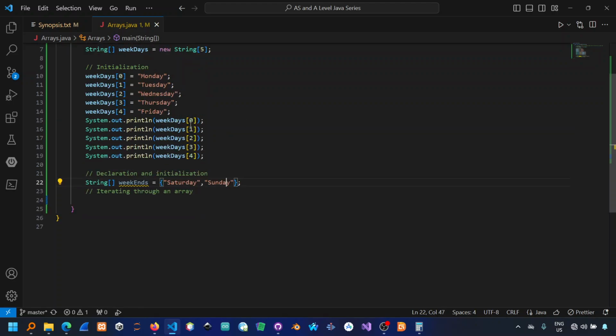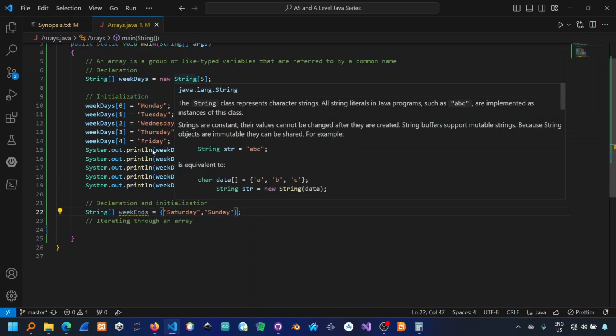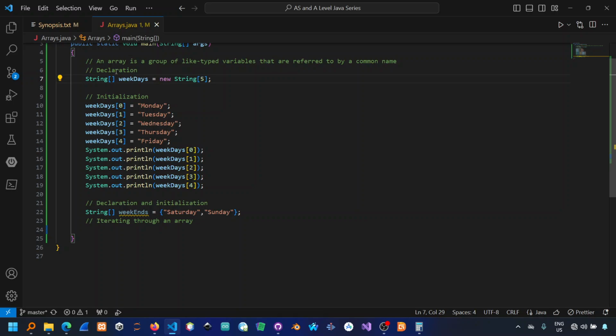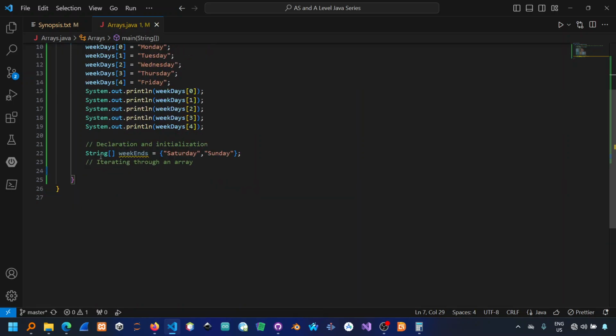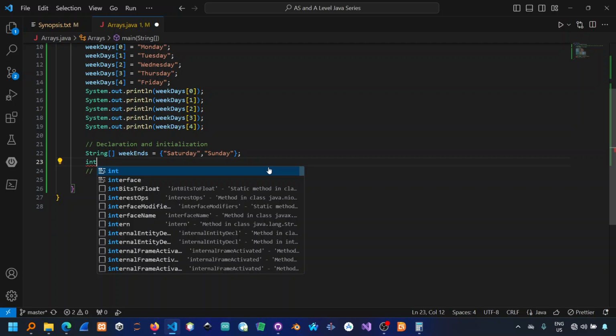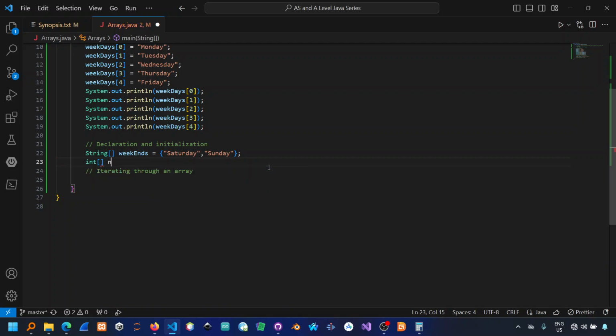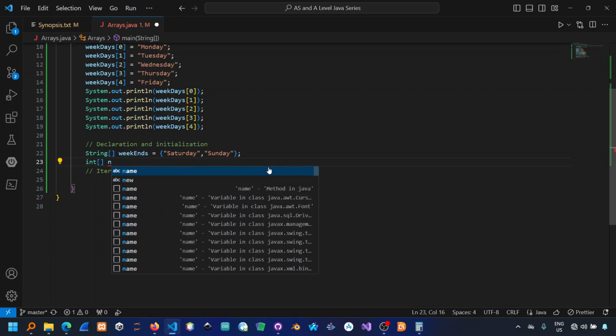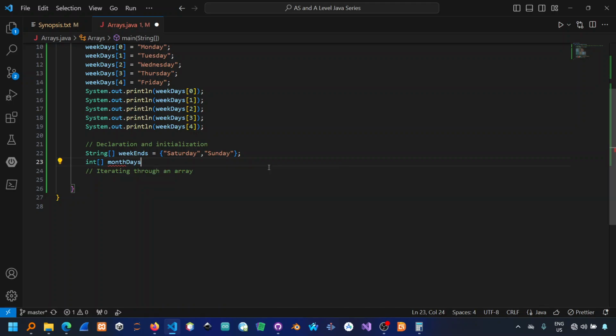So you realize that you have two ways of going about it when you want to declare an array. You can use the declaration then initialization way, or you can use the declaration and initialization way, which basically just does it all in one go. Then it's also important to notice that you can declare even an array of integers, like for instance, let's say month days, right? I could do that. Then I could have 1 2 3 4 5 6 7 8, right? Maybe I'm just going to go up to 8, so I can do that as well.